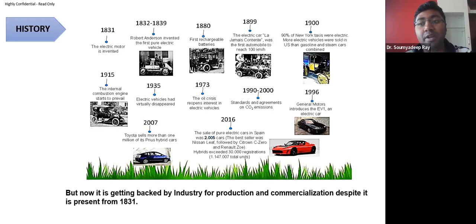Whoever is developing the battery needs to go through a lot of test cycles to prove the efficiency of the battery, and to prove that its life is very good with operation. Because if you have to change the battery within 1 or 2 years, it is not cost effective. So the battery should be long lasting. That is one major thing you have to go through.